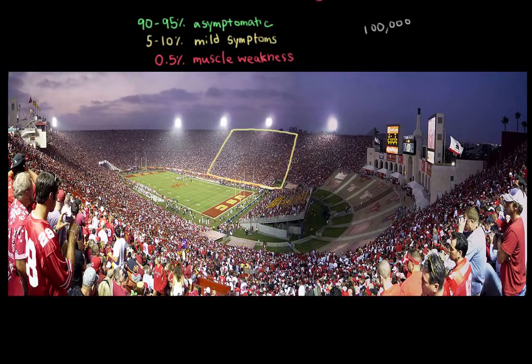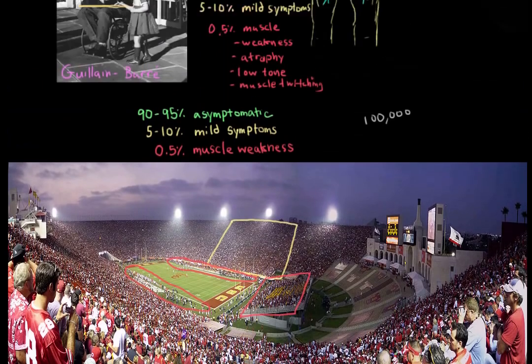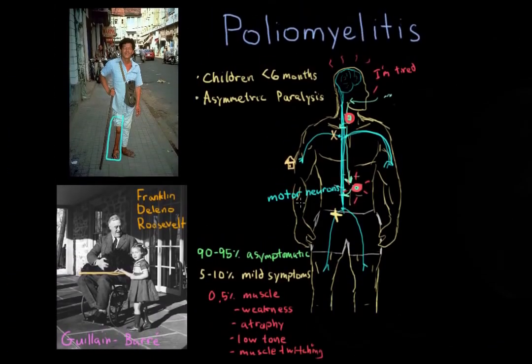And the people that experience muscle weakness may be all of the members of the band and all the members, the players, the coaches of both teams will be affected. Now still, this may not seem like a lot in comparison to all the other people who are asymptomatic, who aren't feeling any symptoms. But the disease can spread very easily from person to person, which leads to more and more people being affected by the polio virus. So though it's a small amount of people, the damage can be very severe.